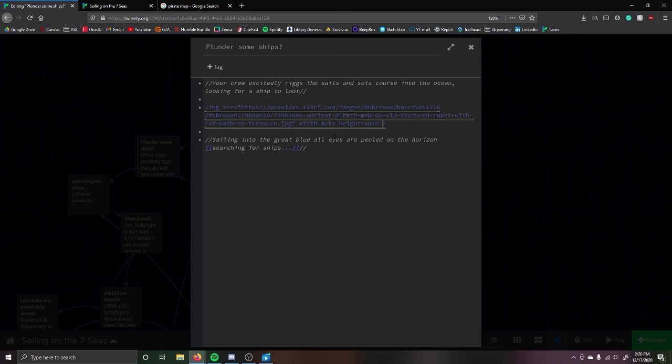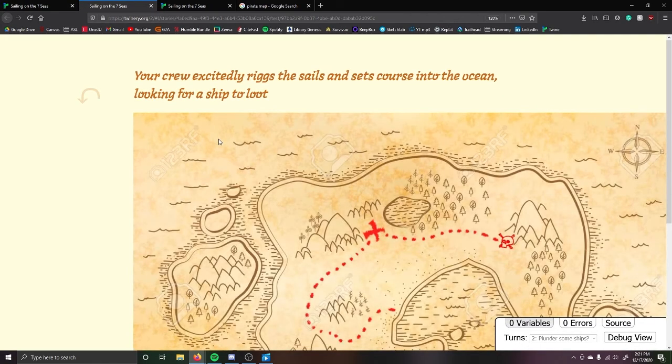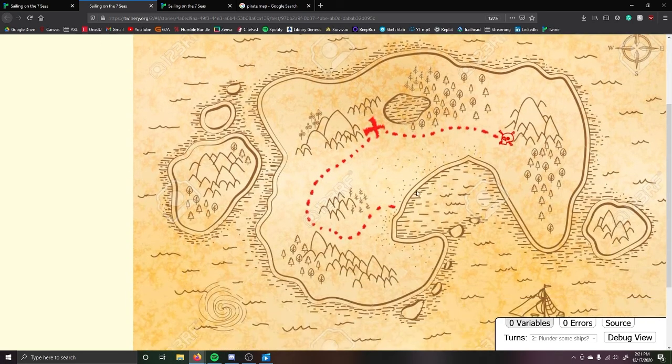And we're also going to add alt, and what alt is, it's the text that's displayed when your image doesn't load for some reason. Like someone needs to see it and they're confused, where's the image? You can just say what the image is. It's a pirate map. So some people confused would be like, oh, I'm supposed to see a pirate map here, I guess. And just conveniently with an ending caret right there, I will show you what that looks like. Plundering some ships. Oh my gosh, now that is a big, big map.